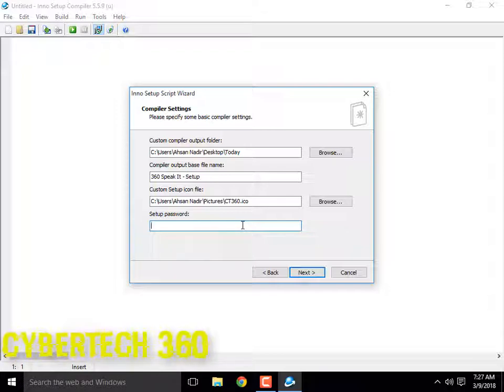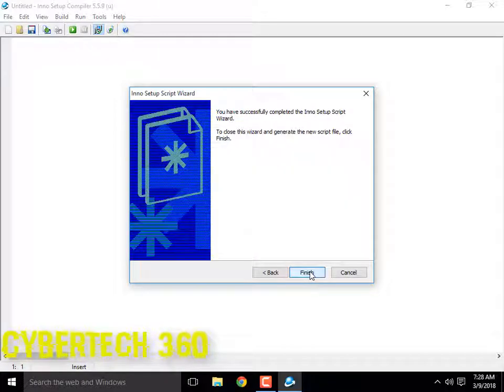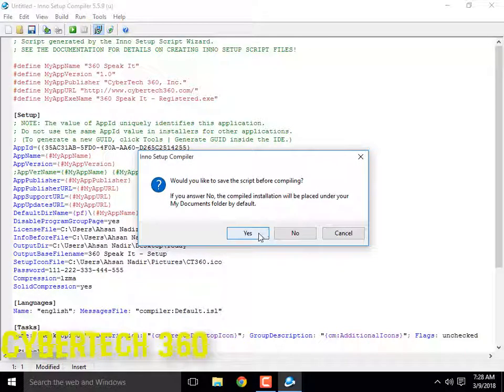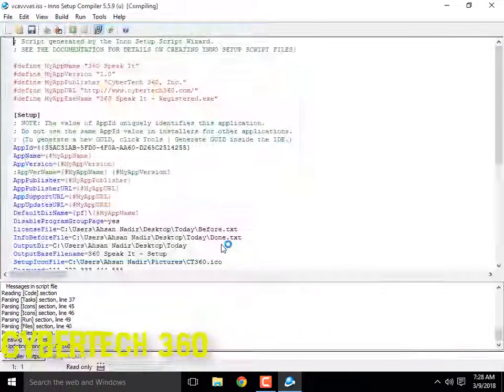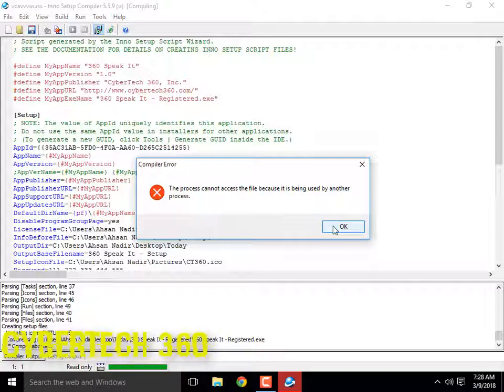So you have to buy the software, and when they buy the software, you will give the password to them, and then they can use the software free for lifetime. You can edit anything. Yes, finish, yes.